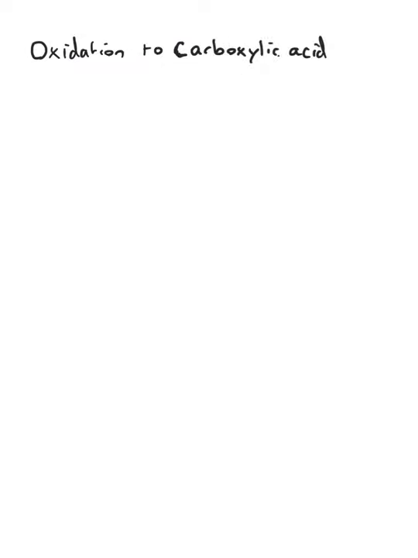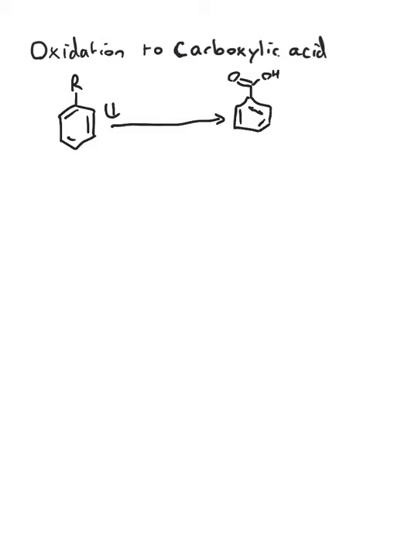Finally, we will look at the oxidation to carboxylic acids. This is a pretty neat reaction. We can convert practically any alkyl group, as long as it's primary or secondary, into a carboxylic acid. So what do we need for that? We need a good oxidizing agent, so potassium permanganate will do, along with sodium hydroxide and heat. And we obviously need to protonate it because we're using basic conditions. We need to reprotonate our acid product.